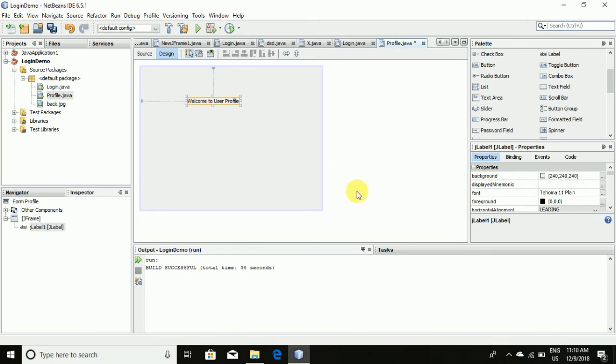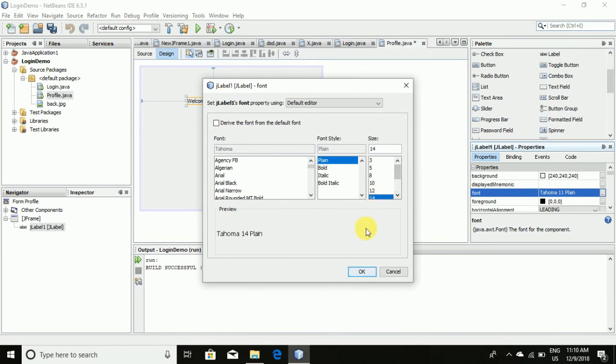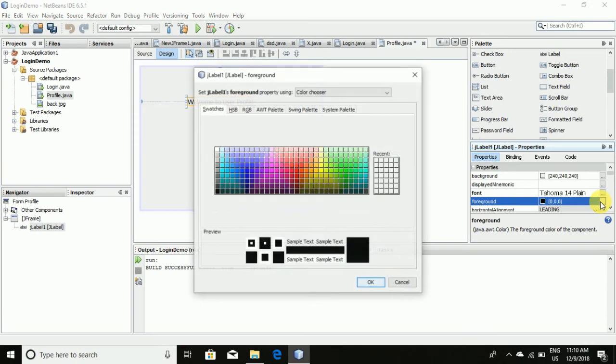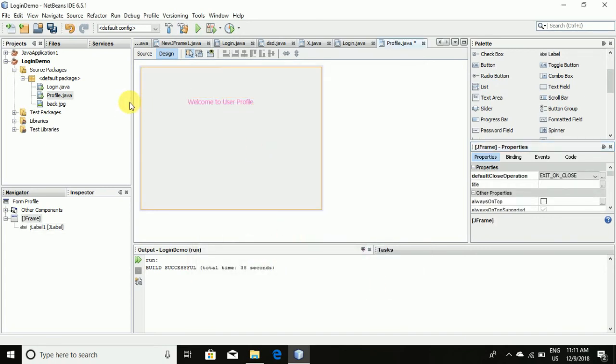Nothing else, I've just written this. Okay, welcome to user profile, and that's it for demonstration. You can choose anything and display it from a database. In the next lectures I will show how to display or retrieve a report from a database.